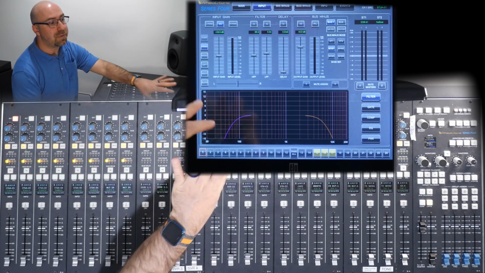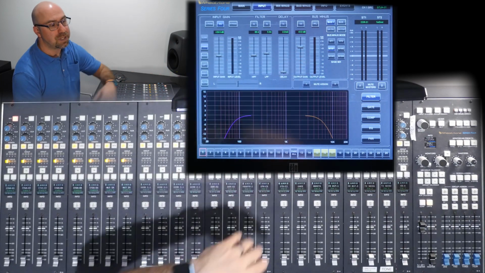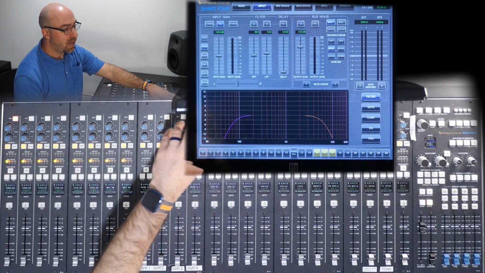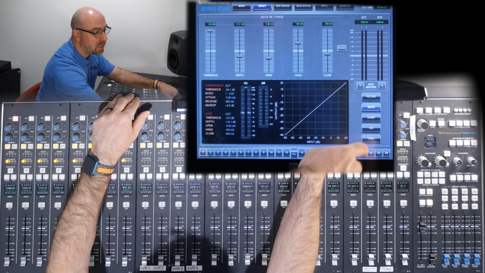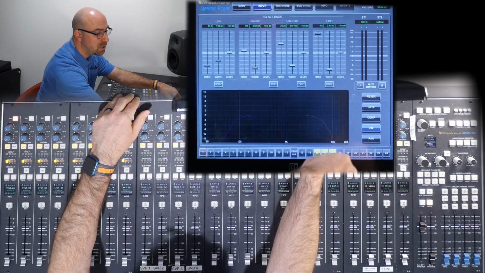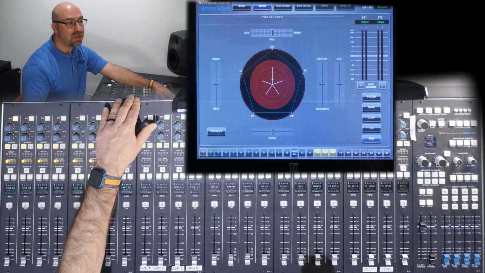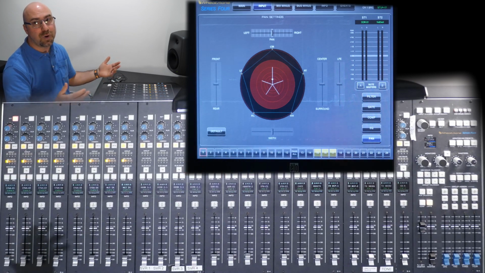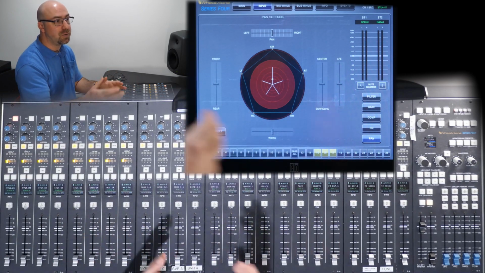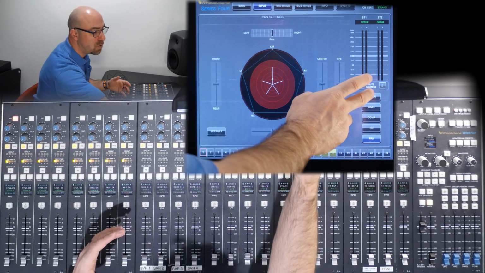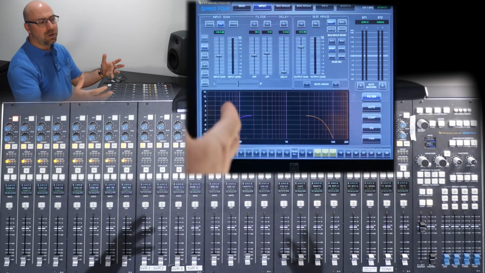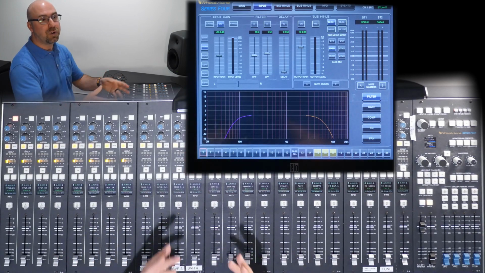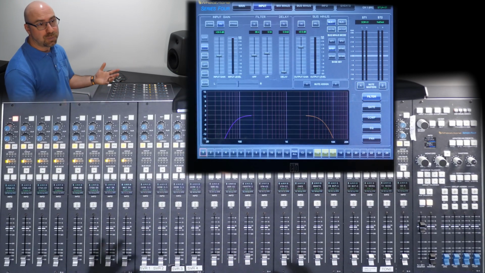Now there's a lot of other stuff that we can do in here. There's mix minus buses. I'm not going to go into that. That's a whole other level there. We also have filters and gates and compressors and EQs and pans. So we can change how this particular input sounds in surround sound or left right. So there's a lot of different things we can do in here. We generally don't touch most of that within here. The only time I ever mess with the EQ is if we're actually recording music a lot of times. But for most people, we just keep it at the default, which does pretty well.